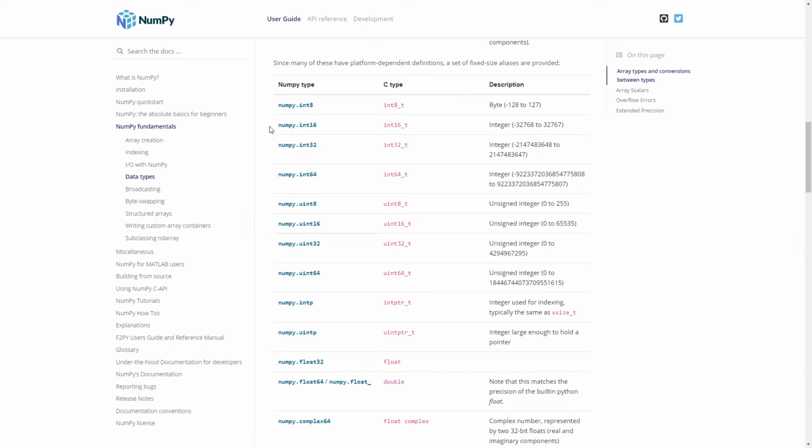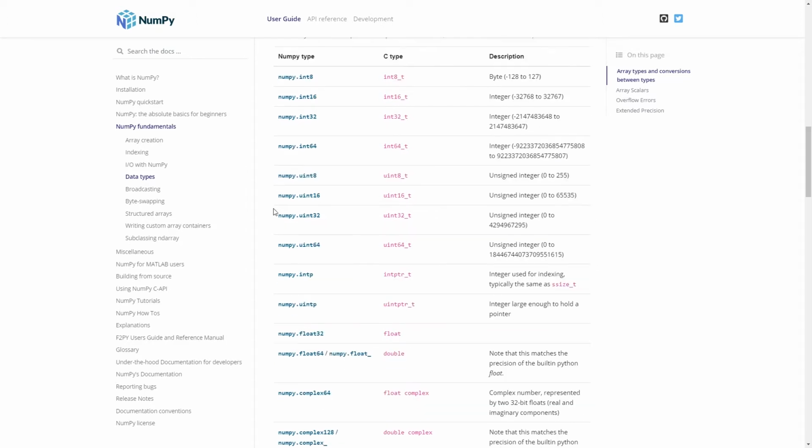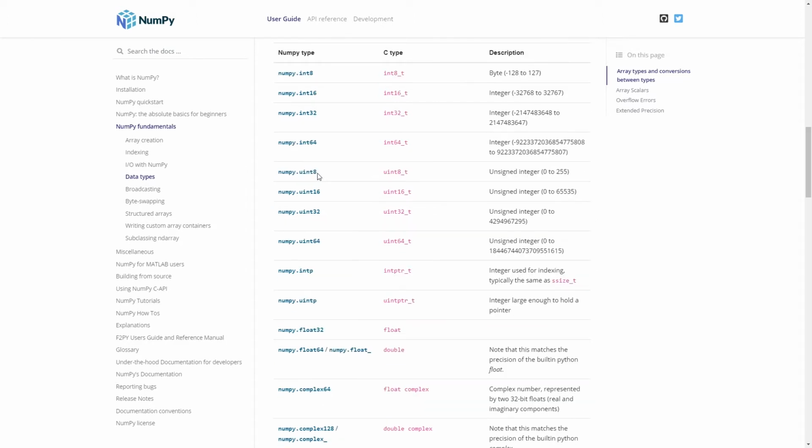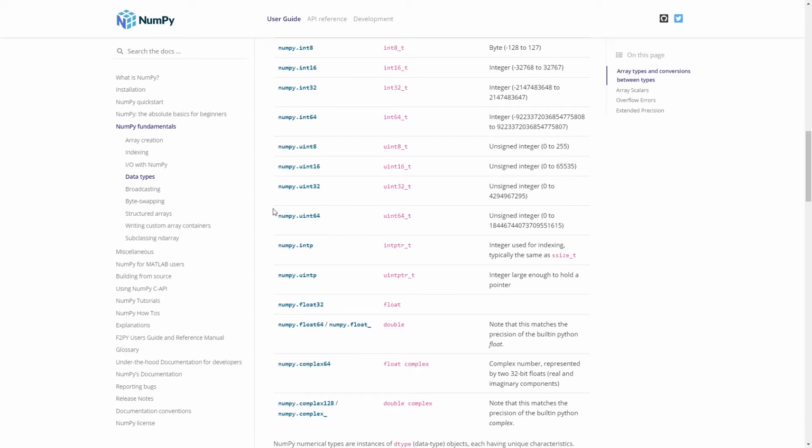So for instance, it has a NumPy int8, and this is an integer from -128 to +127. You probably recognize this as 8 bits in size or 1 byte. So int16 is 2 bytes of integer information, int32 is 4 bytes, and so on up to 64. So hopefully this monster here is more than sufficient for what you're doing. It also has unsigned integers. This essentially gives you just the positive ones. So here you can maybe more clearly see that it's from 0 to 255, which is essentially 256, or 2 to the 8th possibilities. So this again represents 1 byte, 2 bytes, 3 bytes, 4 bytes, and so on.